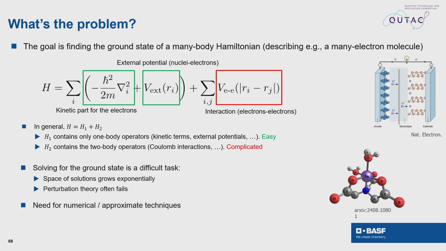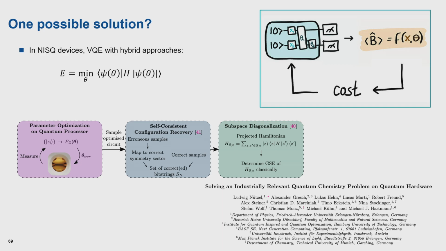And the problem is that the superposition is most of the time entangled. This means that the correlations among all these electrons are very, very strong. If you want a precise description of this system, you need to use methods that are not really classical, but that, we believe, should be run on quantum computers. Now, what's one of these methods?